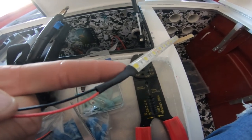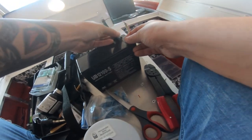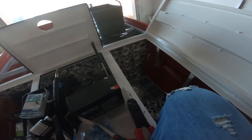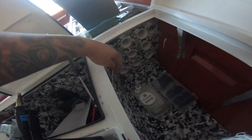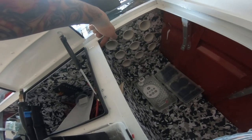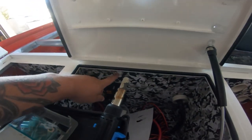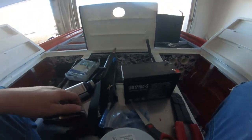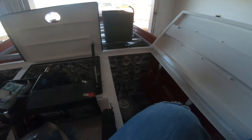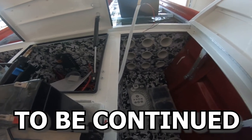Just got the wire attached to the LED strip — I want to go ahead and test it out before we go any further. The LEDs work, and man, that's going to be bright at night too. I'll go ahead and finish sticking it to the top here, drill a hole up top, and that wire will run all the way across and then come down here to hide it. Let's finish taking off this backing and sticking the light down.